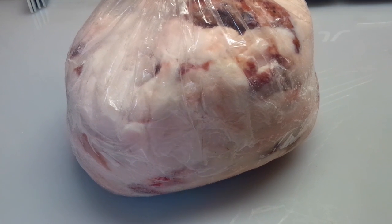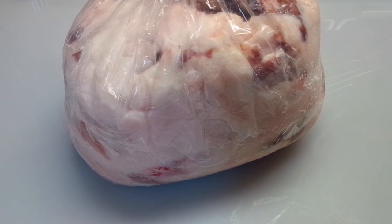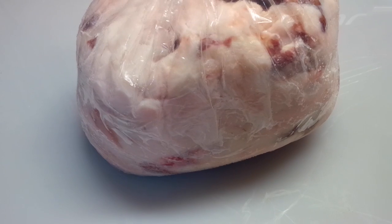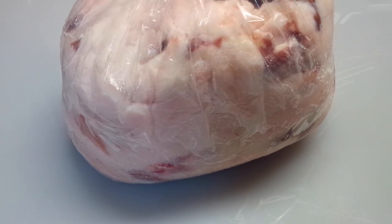Put that in a big skillet or a big pot. Try to get a pot from your wife — because she's probably going to kill you — so you might want to buy one at the dollar store, maybe a big saucepan. Once you've got that, just start cooking it like bacon.